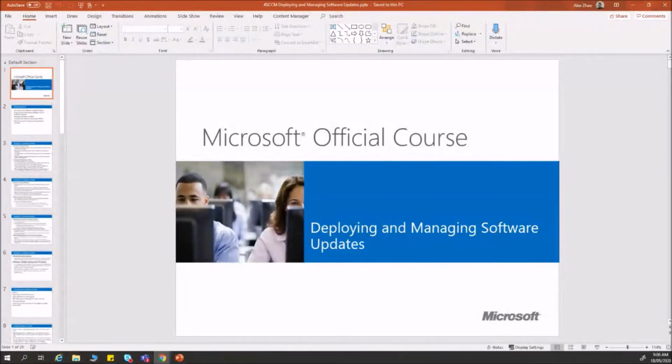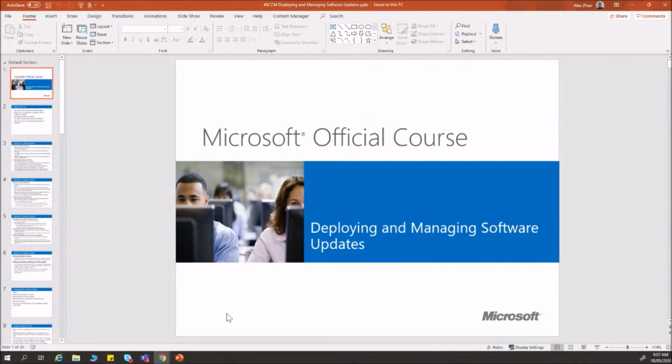So we're up to deploying and managing software updates. We've been talking about using SCCM to deploy software, and next lesson I think we'll be talking about deploying operating systems and so forth. Software updates: we already spoke about them in terms of Microsoft WSUS, and we did that in 5ICW, how we configure WSUS to obtain updates from the internet, and then use WSUS to approve updates for specific groups of computers.